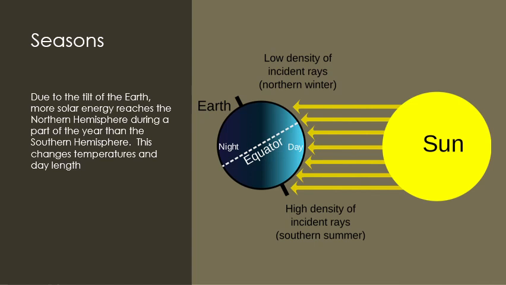Seasons, as you guys have learned from, I don't know, early elementary school on, are caused by the tilt of the Earth in relation to the sun. It's not that we're so much farther away from the sun or not. It's that as the Earth orbits the sun, it's wobbling back and forth. And that cycle takes roughly 365 days. As that's happening, we get varying levels of sunlight striking the Earth directly or indirectly.